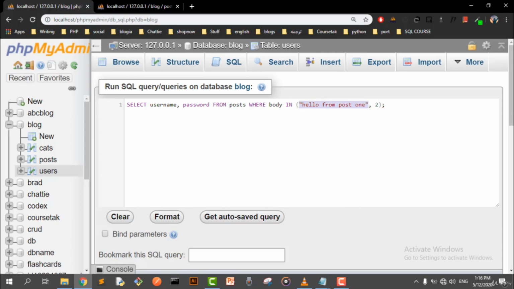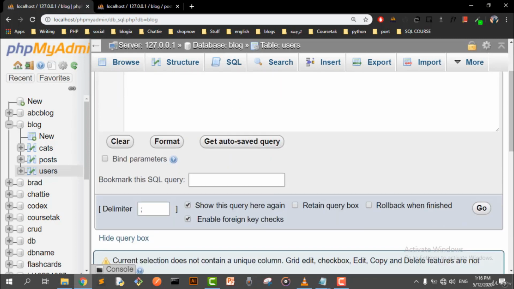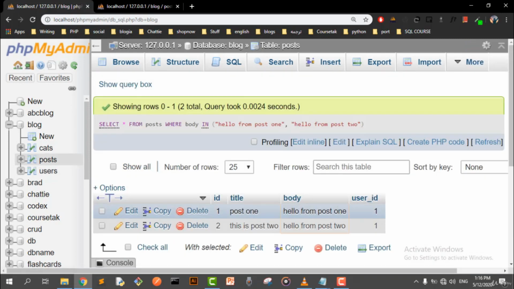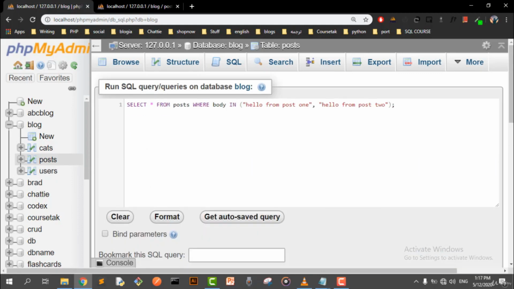Let's copy this real quick. We are gonna change this to see what it gives us. We just erase this and put all. Let's see what this will give us, and it's giving us the 2 records. Let's say we want the first record only.